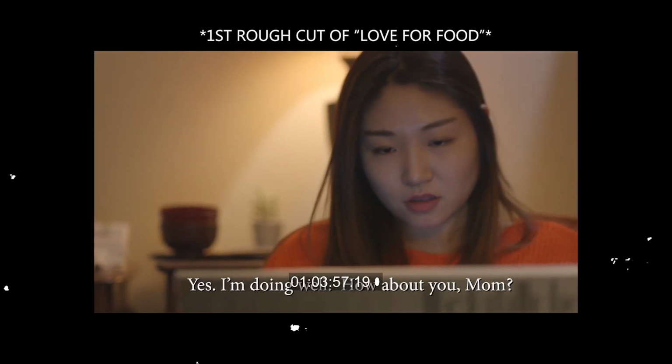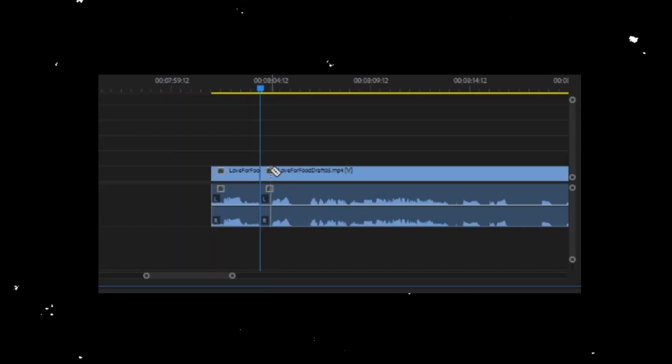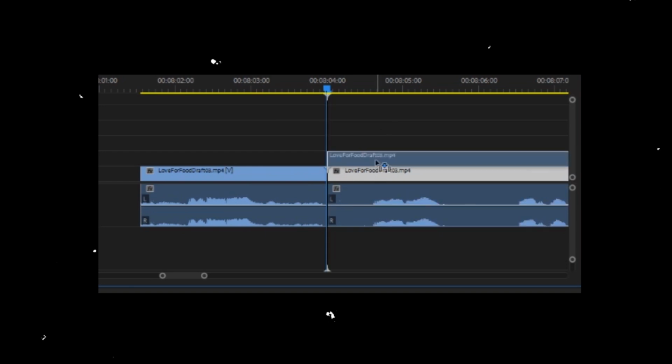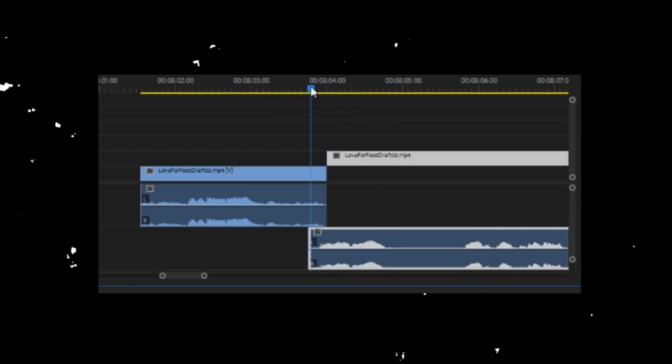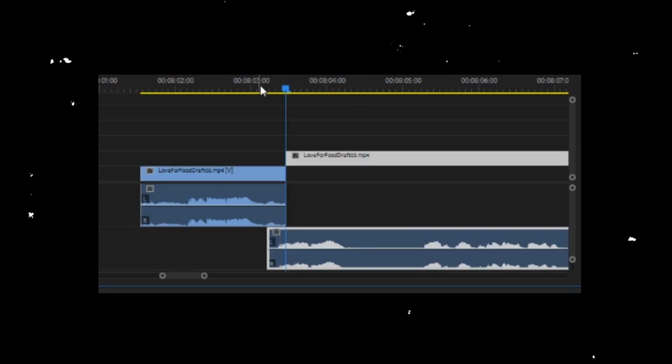Now, as you can see, there's a little bit of reluctance for the daughter to talk because of the pauses that occur in between the shots of the daughter as well as the shots of the mother. So it makes the emotion between the two a little bit awkward. And because of that, it kind of established the relationship between the two characters to be relatively distant. And that was not my objective at all. I wanted them to have a pretty close relationship. But if we were to close the gaps between the lines of dialogue, that would not only improve the flow of the dialogue, it would better establish a stronger cinematic connection between the two characters.